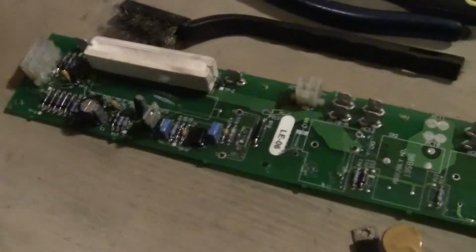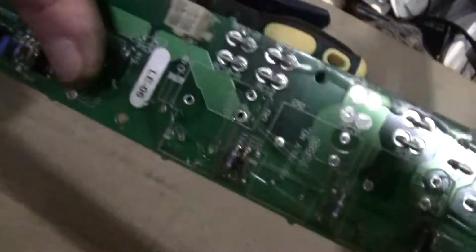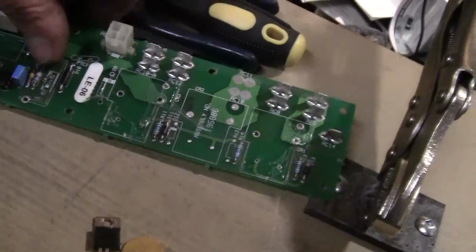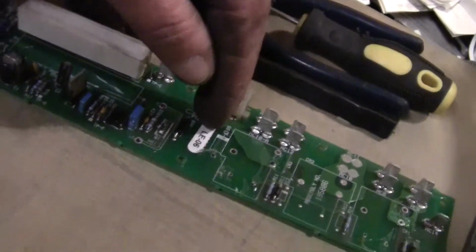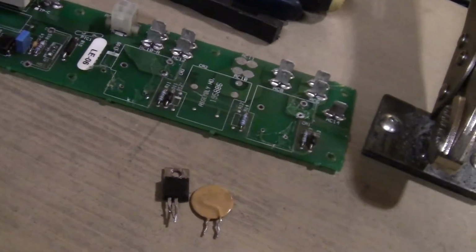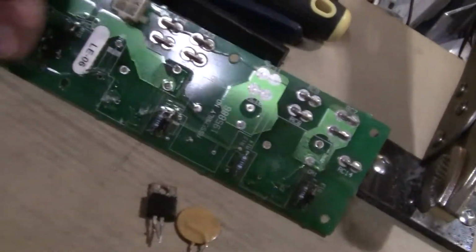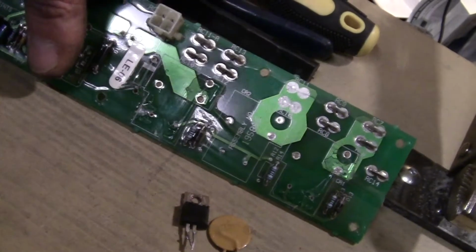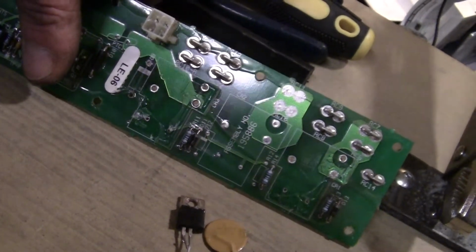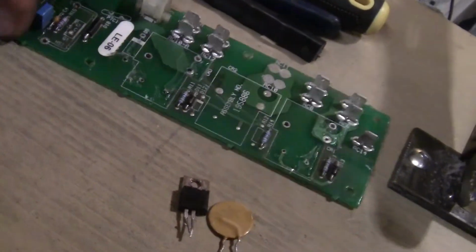So that's what we're doing. Just going to replace all of it. It comes in a kit, and the board is $230 or some dumb thing, depending on where you get it. I saw a used one going for around $230. I don't know what a new one is. It's assembly number 195886. Fits the Hobart Handler welders.